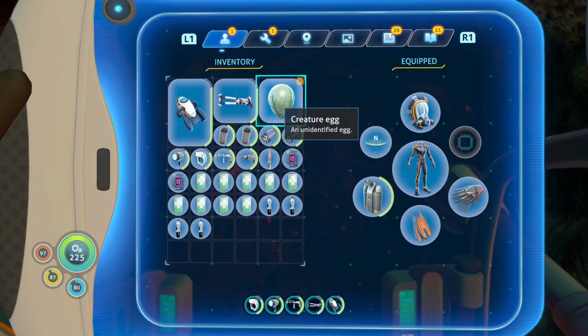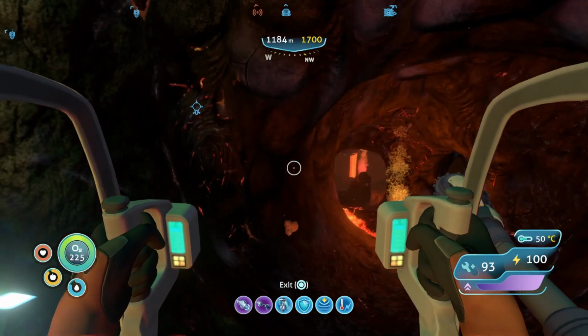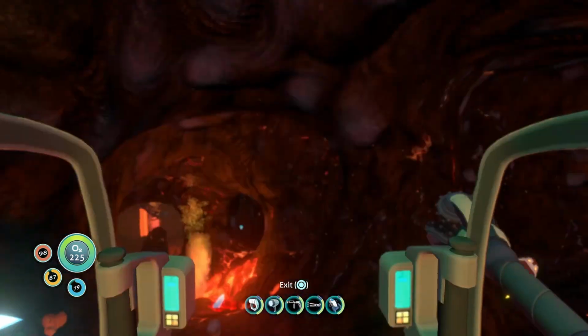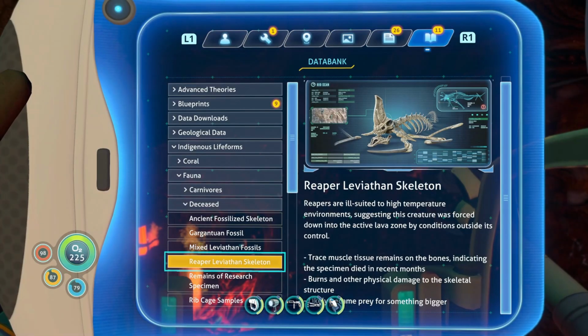As you see, it has scales, and the color is suggesting that it's the egg of one of these creatures we have seen in here, like one of these aggressive sharks, we may say. So yeah, this is the place where we have another facility. How can we know that? Because we have this data.